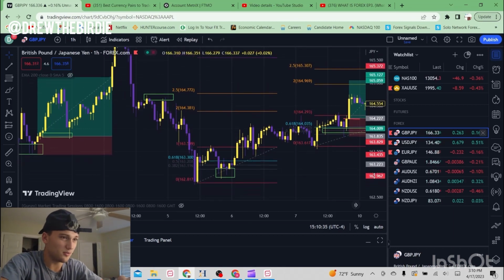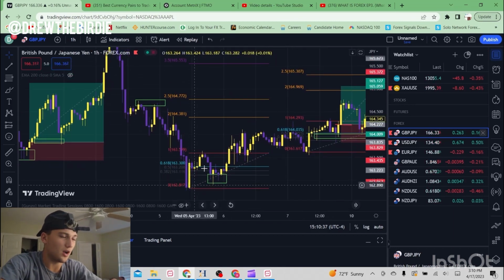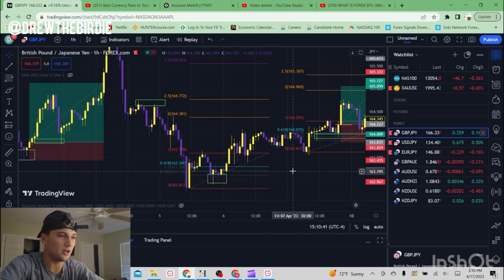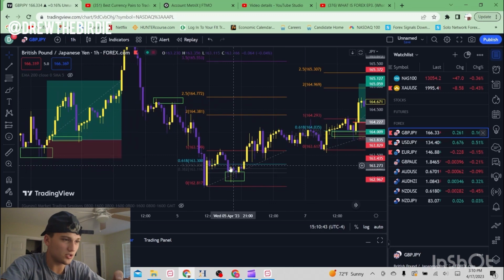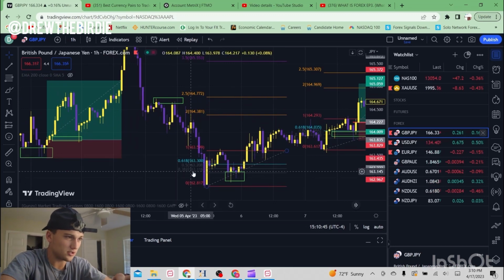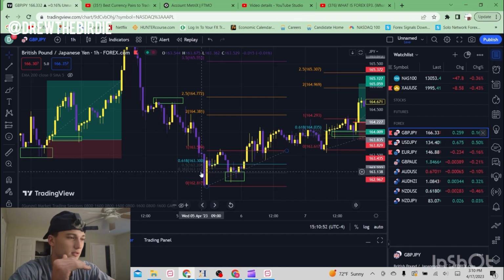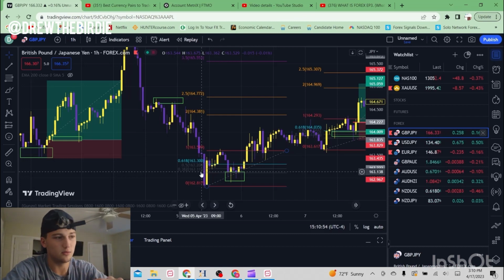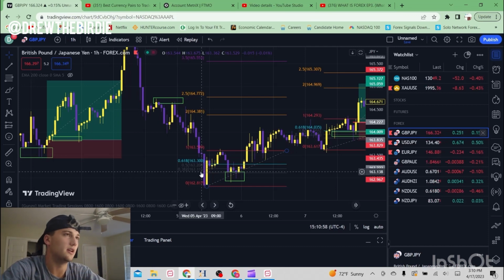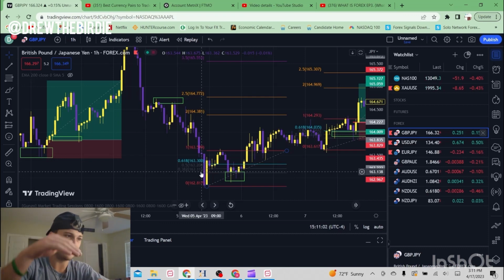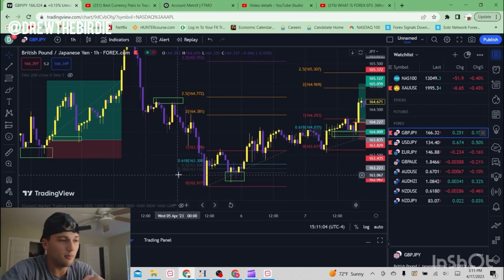So what do these numbers mean, right? I would put my 0 at my low and my 1 at my swing high, and basically I'm watching for price to retrace back to these specific levels. My favorite level that I like seeing price come down to is my 0.618 level, because that is the strongest in saying that price is going to respect this level the most and go up.